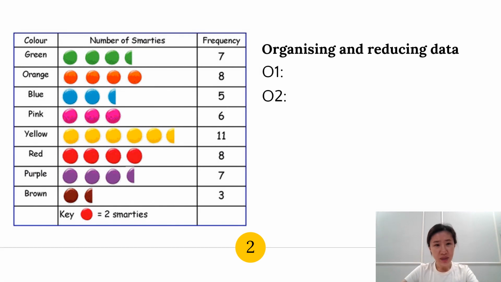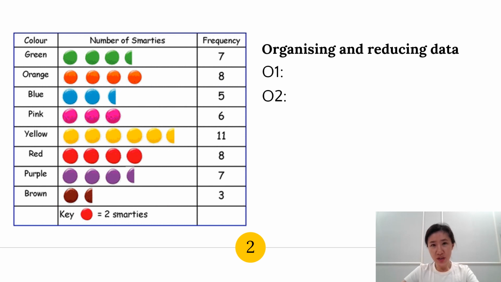So next, based on this example that you can see here, also another picture graph, but this picture graph refers to the number of Smarties in a box. Okay, so this is a picture graph with scale where one full circle represents 2 Smarties, and you're given the frequency on the right column of the table. So this is a picture graph with a table, and it has a scale where one circle represents 2 Smarties.